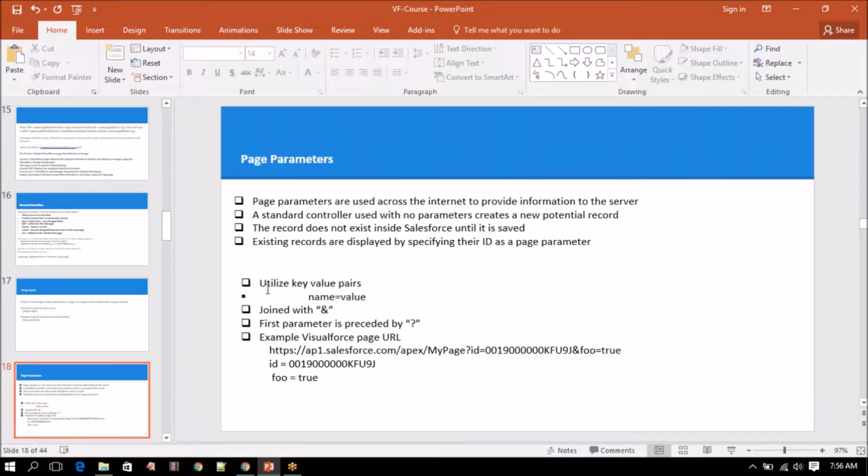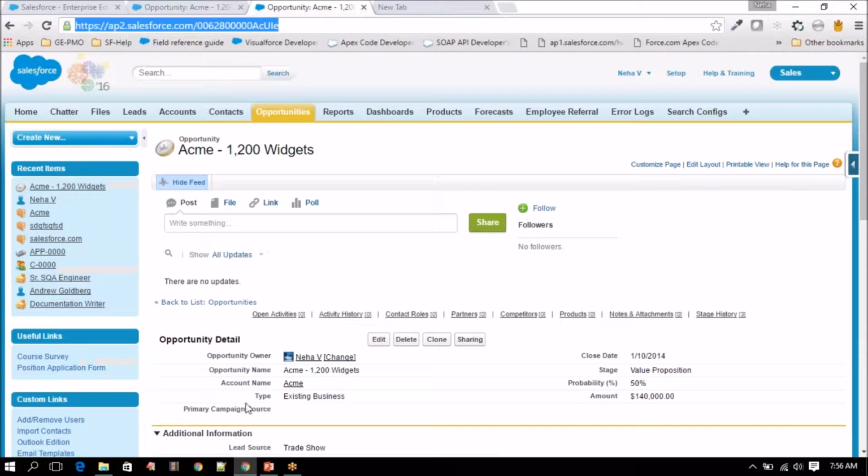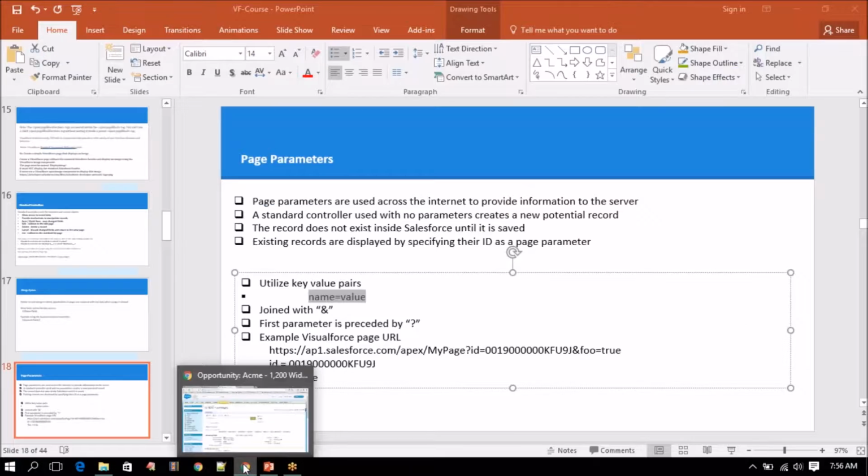So we have to utilize key value pairs, for example, name equals value. This is a name and this is a value, as we have seen in Google's URL, q equals something. Similarly we can use our fields here, like opportunity name, account name, type, campaign source, to retrieve the data.